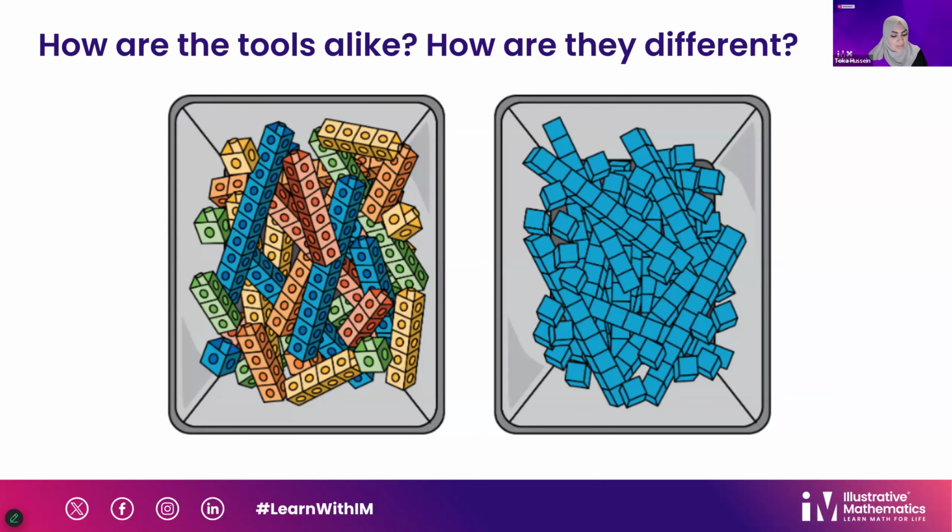Yeah, so we see that both of them are cubes, one of them are the same color, one breaks apart. Great. A couple of other responses that we wanted to highlight was that both are cubes or towers of cubes. The connecting cubes are in towers of 10 and single cubes, and some are in towers of different sizes. The blocks are only in tens and ones, and the blocks and tens do not come apart.